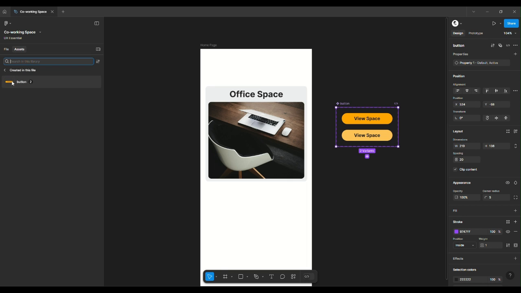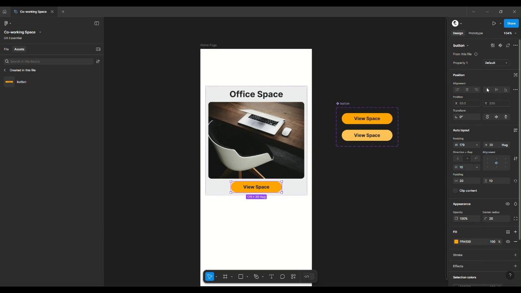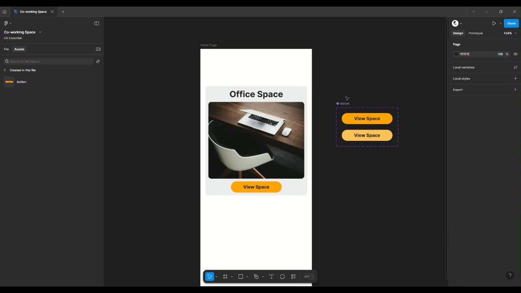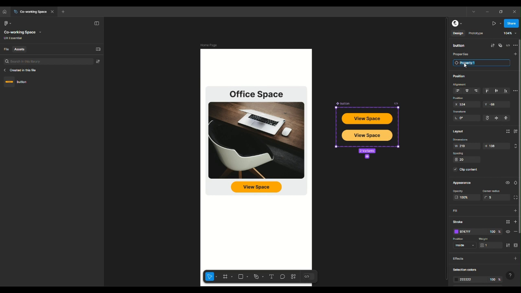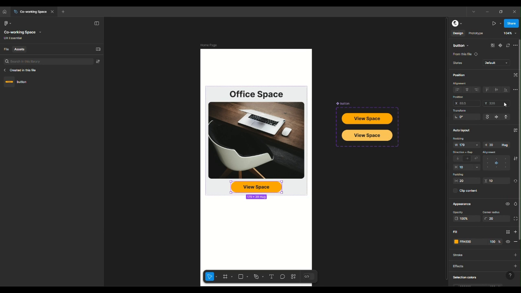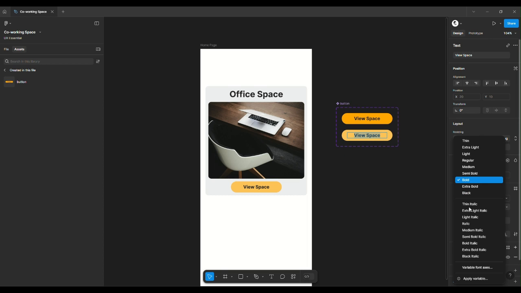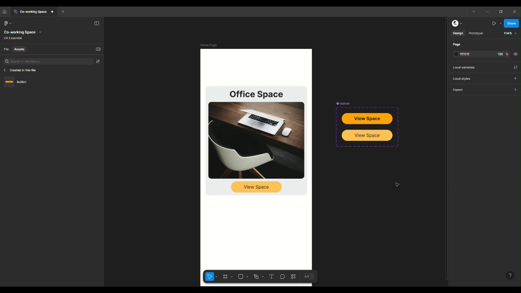You can go to assets and you can drag the button inside your card, and now you'll be able to change the button property without actually creating a number of buttons. Let's have a proper name for this. States. Now you see you have two different kinds of states. And every time you change something here, let's say I make it regular, it changes automatically. You don't have to go and change again and again.